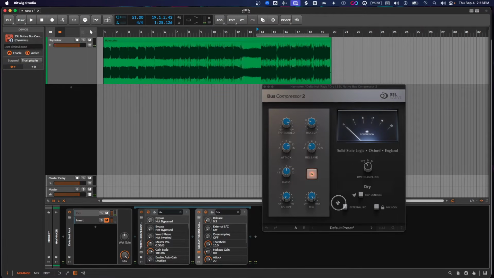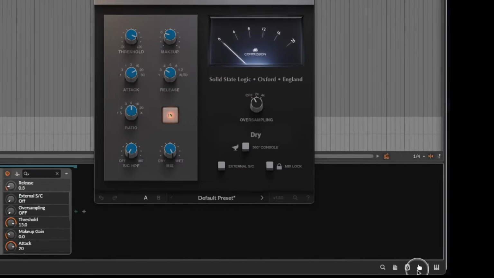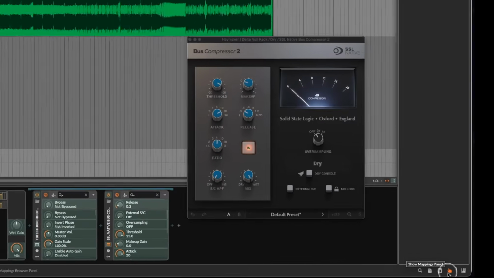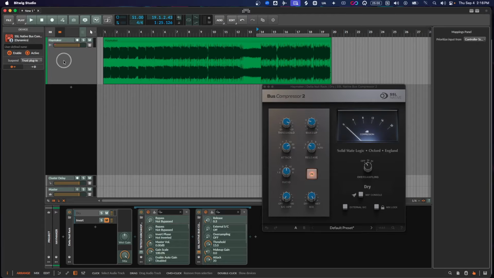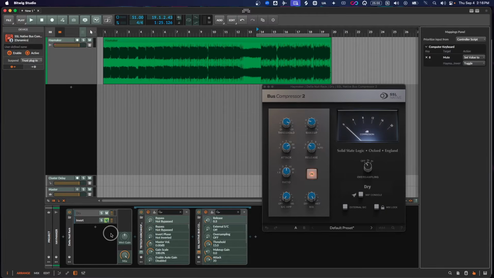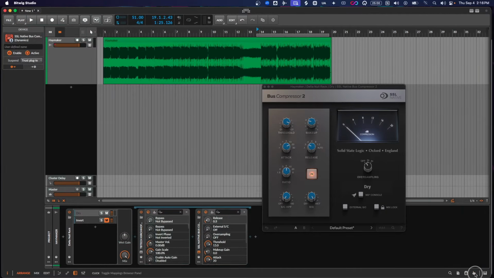So it's really, really handy for compression. Another cool thing that you can do once you build this is that we can come to our actual mapping. And you can see that now there's a lot of things that are highlighted green, but what I can do now is come to this mute, touch that mute, and I can touch any key either on my keyboard or on any one of my MIDI controllers. And I'm just going to, for example, say touch 8 here. And when I take this off now, I can just have a delta button.